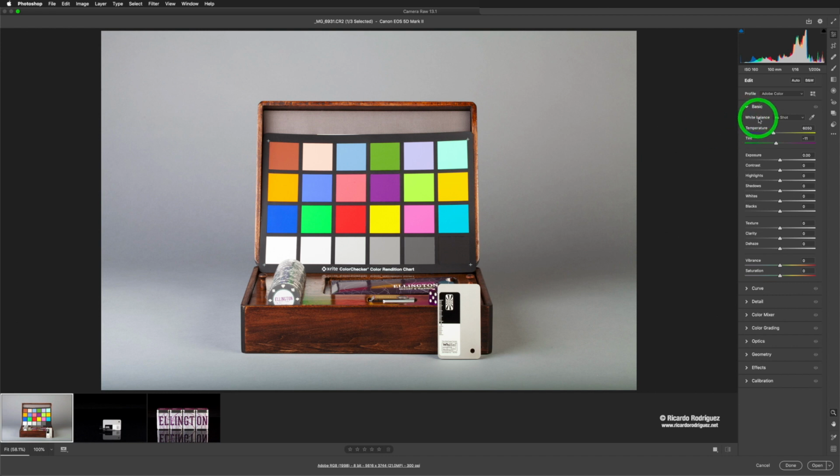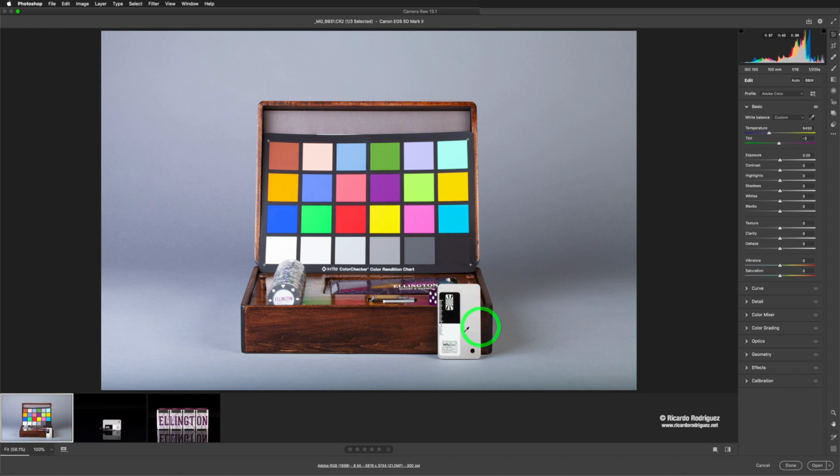Right here where we are in white balance, you have this little eyedropper. If you click on it and then you just click here, it's hard to tell, but it actually corrected the colors according to that color, because it noticed, you know what, that actually had a little bit of red in it. So that means that the picture is off in the colors, and then it fixed the whole image according to that. So that's a really useful tool.